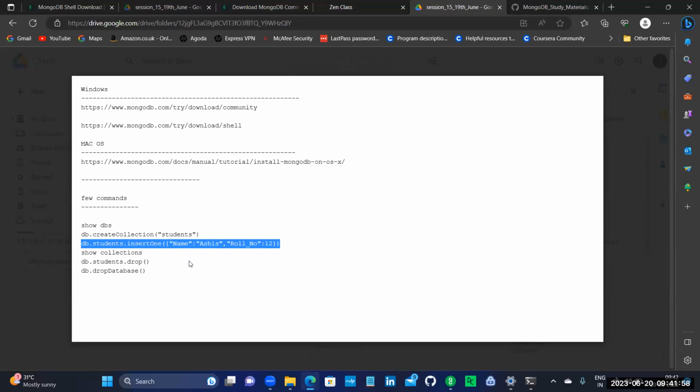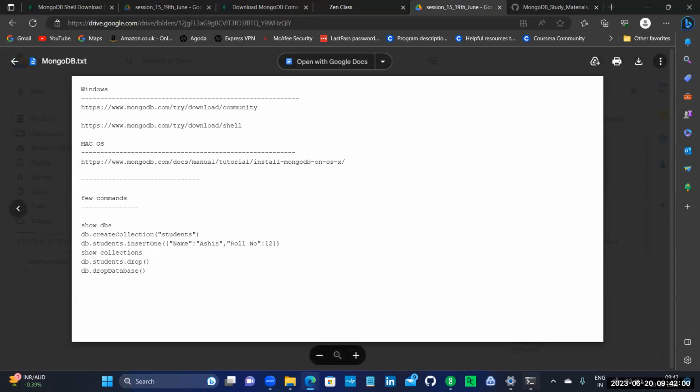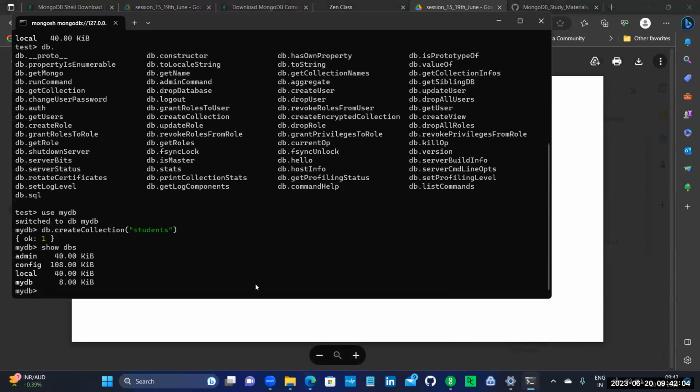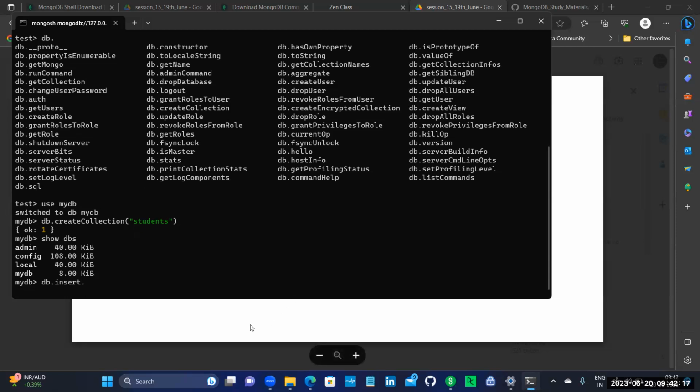Please type this. Don't copy it, because we are going to copy every code into the notes later. But these 5 commands, please type them so that you get used to them. Can you try to hit tab and get the auto suggestions, db.in, then hit tab?